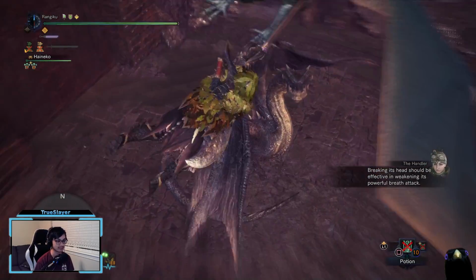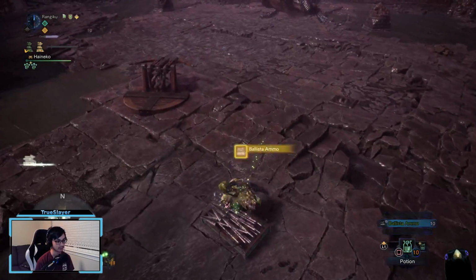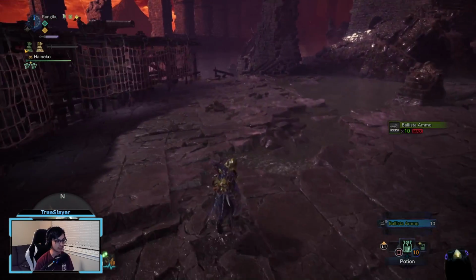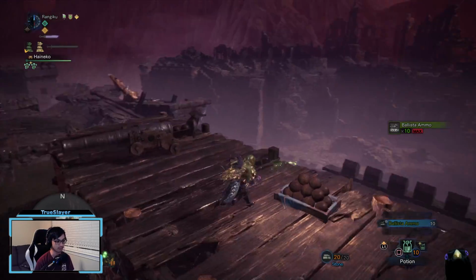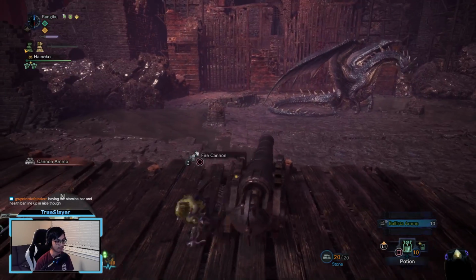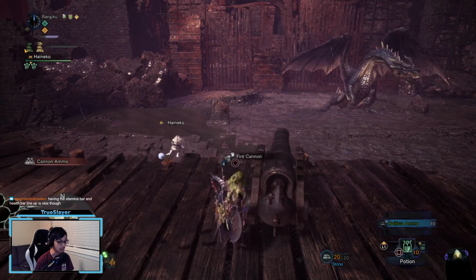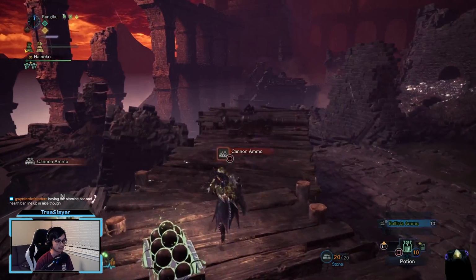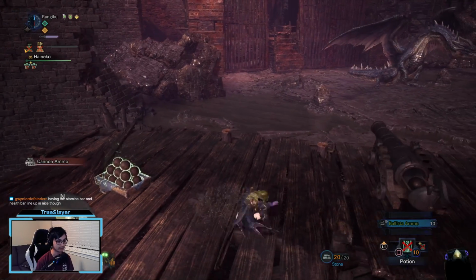I really like the stealth cannon start. One, you get the damage of the cannons, which is 10 cannonballs of 450 each, so 4.5k. And two, by the second cannon, he gets toppled.